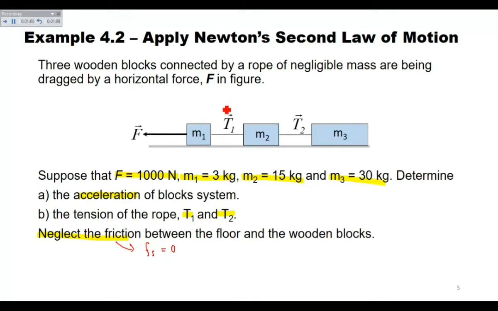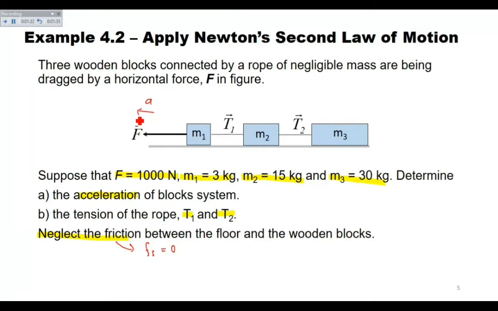This block will move to the left juga. Sebab kita punya applied force ke kiri, is being pulled to the left. So all the blocks eventually will move to the left. So acceleration akan ke arah sinilah. Direction, maksudnya motion of the block will be to the left direction. So A kita pun dari sini kita dah tahu dah, A kita akan ke arah kiri.